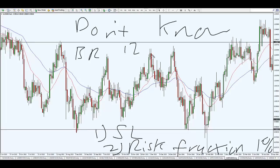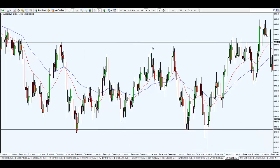And the only way that you can survive and last in the long run is to admit that you don't know what's going to happen on the next trade. You don't know what the result is going to be, whether it's going to be a winner or loser. And the fact that you admit that you don't know, you always have a stop loss in place and you risk a fraction of your trading account. Okay, so I hope I managed to drill some important lessons into you.